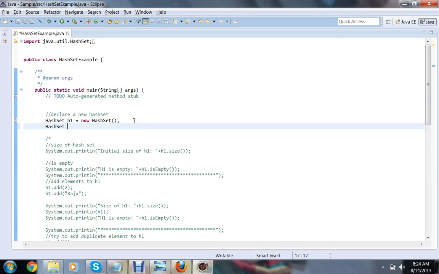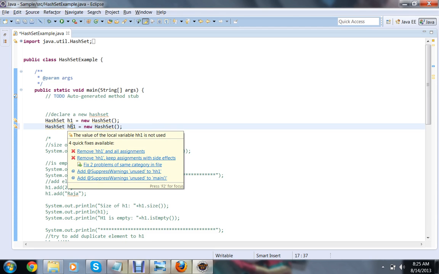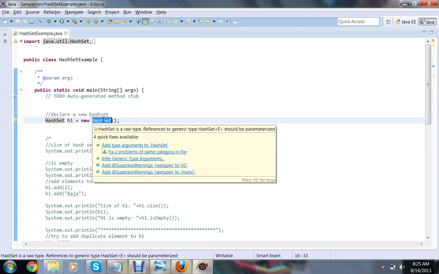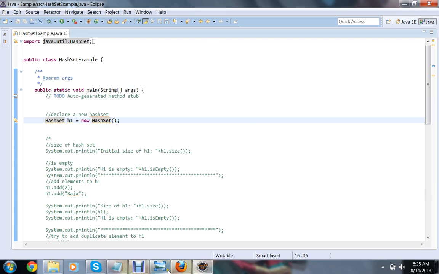HashSet h1 equals new HashSet. You have other types also, like I think there are 3 or 4 constructors through which you can create a new HashSet, but for now I'm just using the empty constructor of the HashSet class, right?